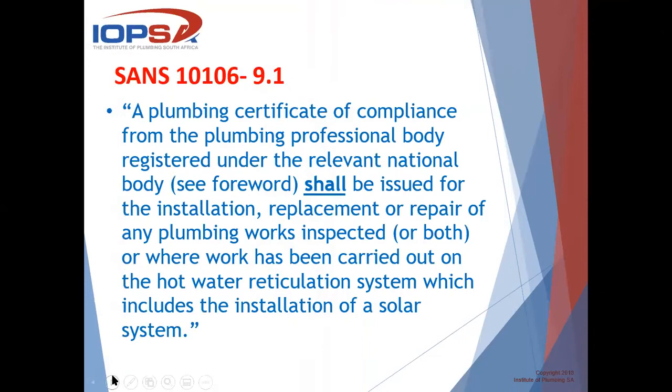So let's look at what 10.10.6 says regarding the certificate of compliance. Under section 9.1, it clearly states, as quoted, a plumbing certificate of compliance from the plumbing professional body registered under the relevant body shall be issued for the installation, replacement, or repair of any plumbing works inspected or where work has been carried out on the hot water reticulation system, which includes the installation of the solar system. So guys, specifically when it comes to solar, there's not really anything negotiable regarding this. This is what the regulation says and what we need to abide by.